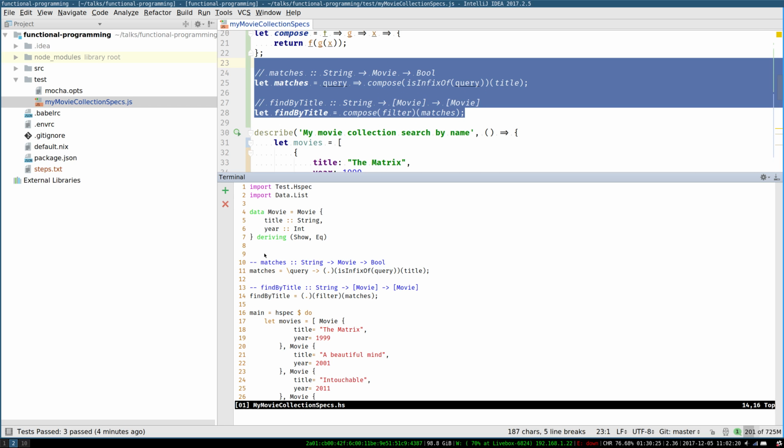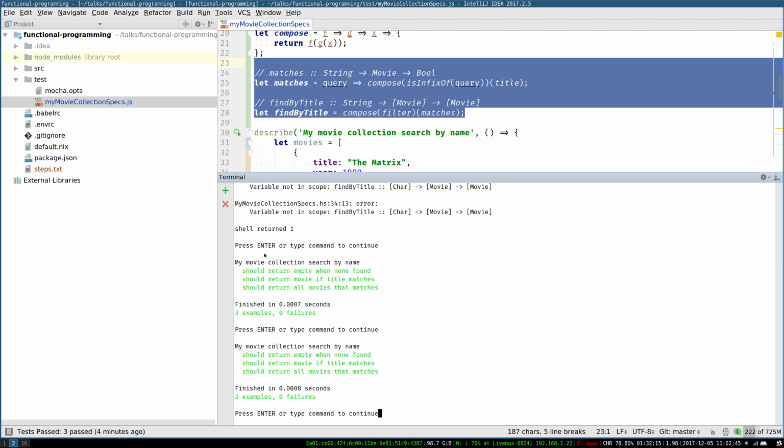Now, the reason it's named dot is because when I use a function that is only special characters in Haskell, I can infix it like this instead of using it here. So I can remove it from here, sorry, and use it here, and it still passes my tests.